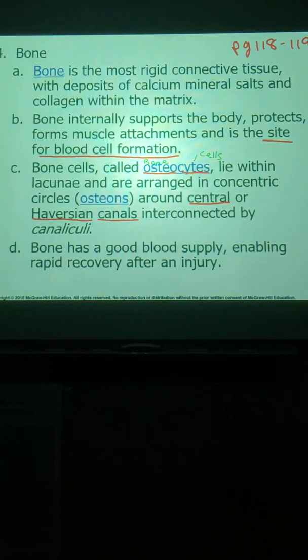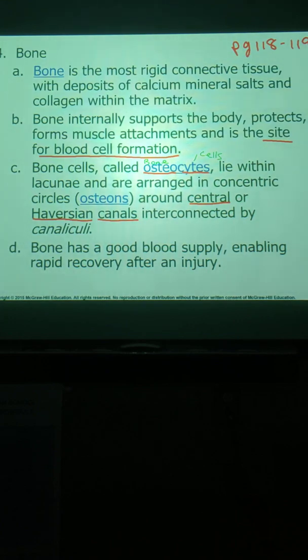Now what they're talking about here is this, and I'll show it to you when the slide for the bone tissue pops up. You'll see what's a black dot in the middle. That's called the central canal, which is also known as the haversian canal. And then it's like a hurricane. It's like circles around that dot. The haversian canal, central canal, would act as the eye of the hurricane. And then you would draw the bone cells, the osteocytes, around in a circular pattern. And those were called concentric circles or osteons.